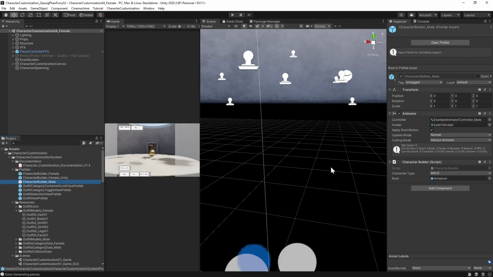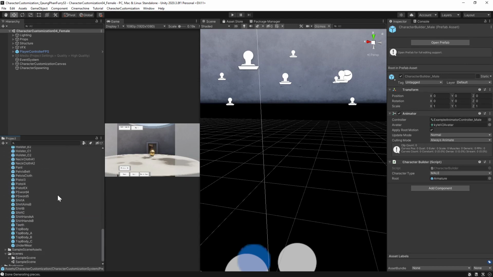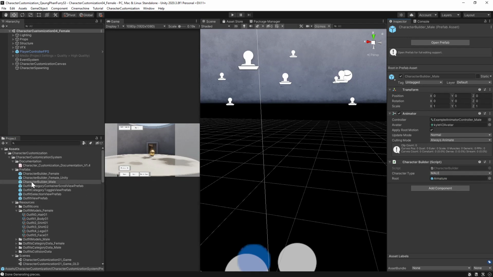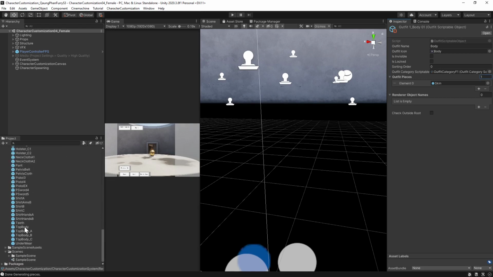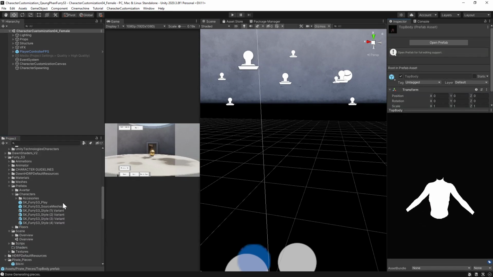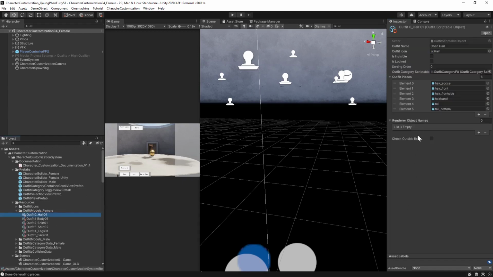I'll have to figure out what's wrong with the render on that material. Top body. Oh no, nope, do not modify that. That was a silly thing. We're not touching male. What I was trying to do is find this body. Yes. So we're going to set that to 1. And we're going to give that top body. I named it body. There we go. And last but not least, we have hair. Our hair is going to be 0, and our hair is actually going to use render object names. So we'll give it 1.